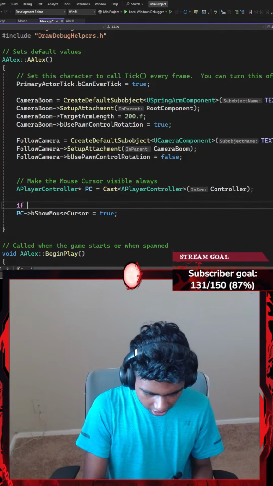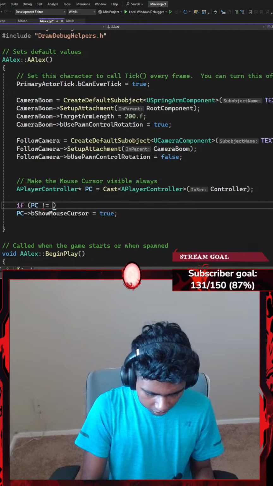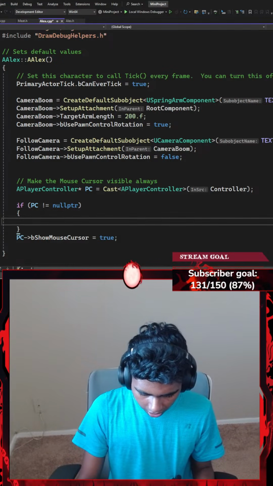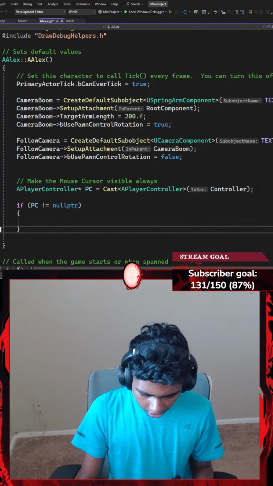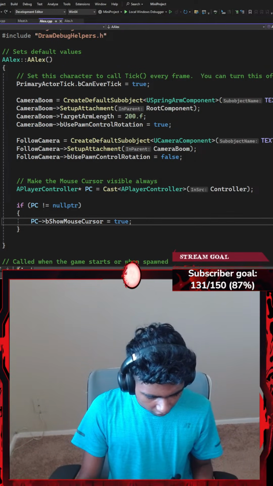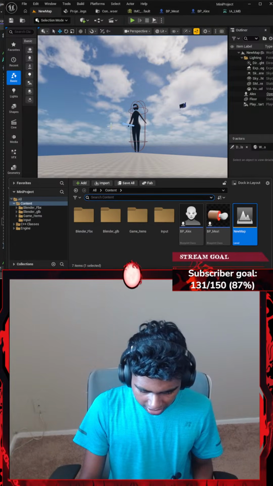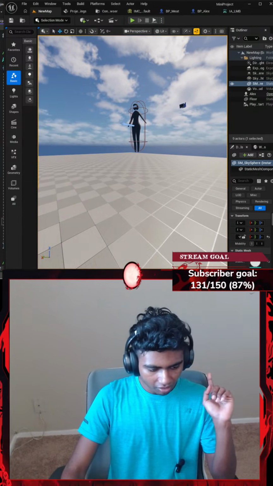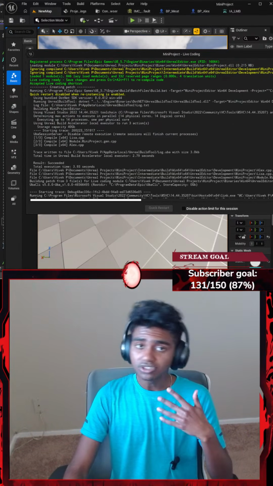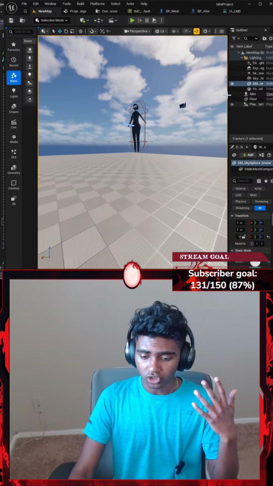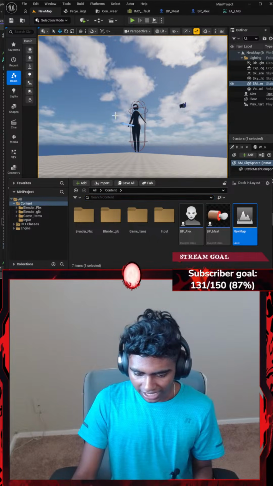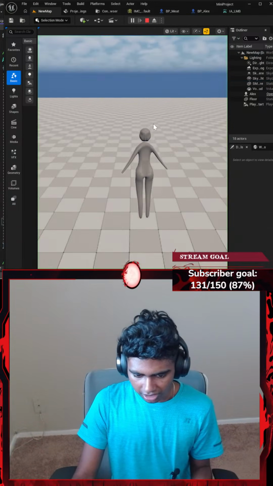Let's go with an if statement. If my PC is not equal to nullptr, then I want to go ahead and do something. I want to go ahead and copy this and paste it here. Hit Control S to save the code. I'm going to go ahead and open my Unreal Engine real quick before I do anything else. Actually, I'm going to hit Control F11. Let's go ahead and risk it for the biscuit, I guess. Result succeeded, so we had to check if our player controller is not nullptr. I've been wondering what that does before I run the code. I'm gonna make sure I save every last thing here. Yes, everything is saved.